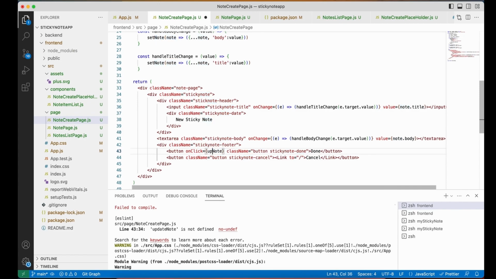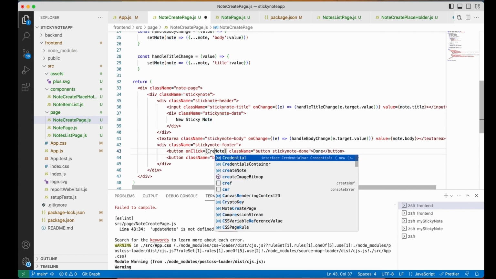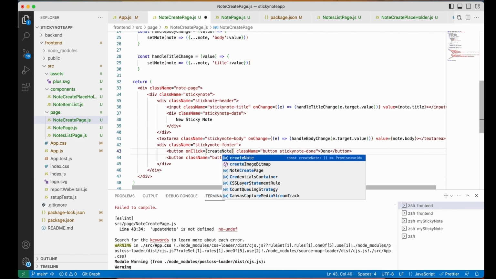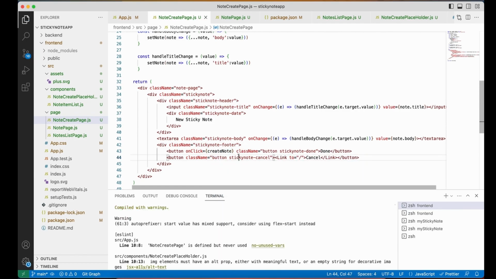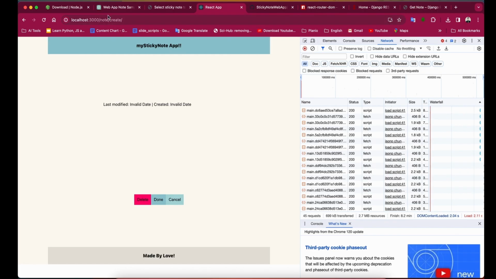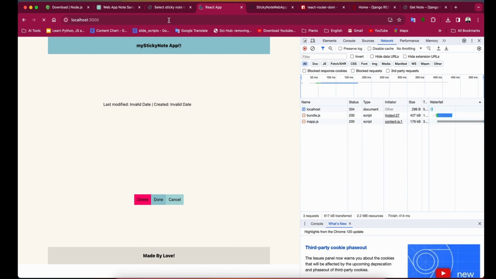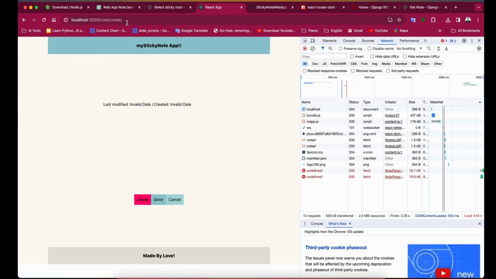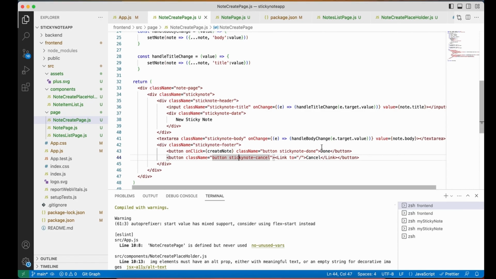Here use create note. Okay. Let's add some placeholder because the input texts are empty, to make it look good.